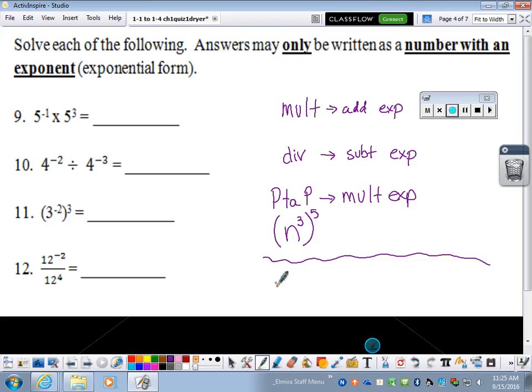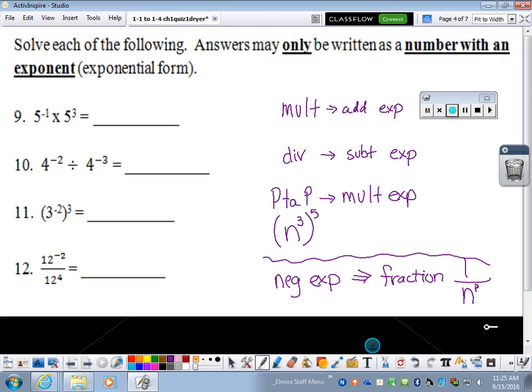Also, remember that any answer you get with a negative exponent gets made into a fraction with 1 on top and then the base, or that number, to a positive exponent. I'll put P for positive up here. Positive exponent on top. Okay, so be careful of that. All right, so let's start these out.